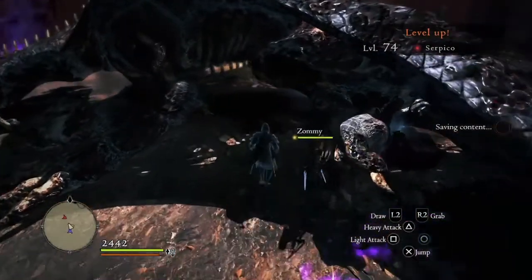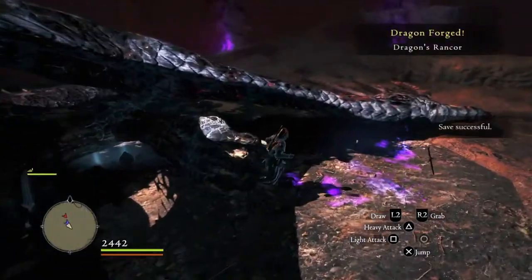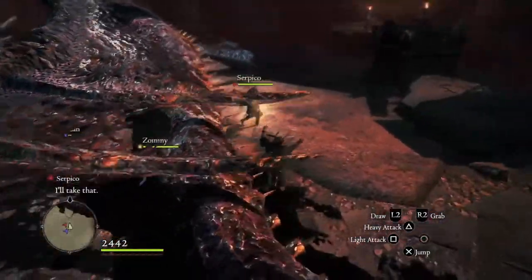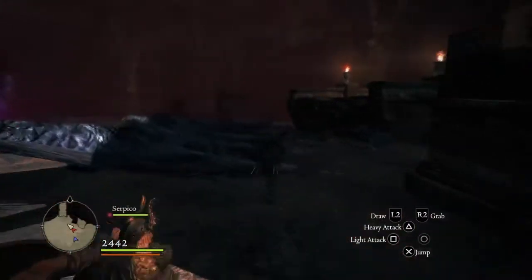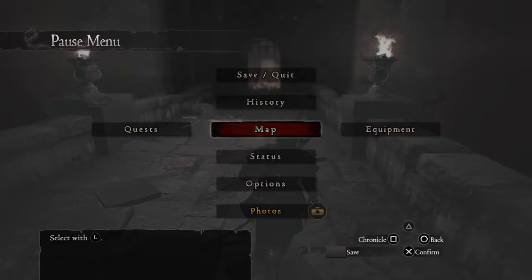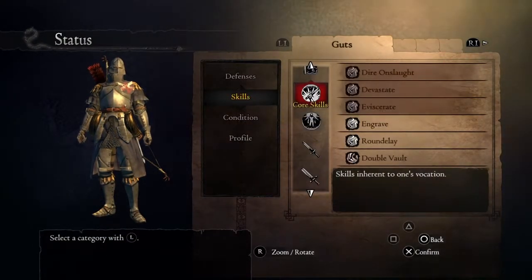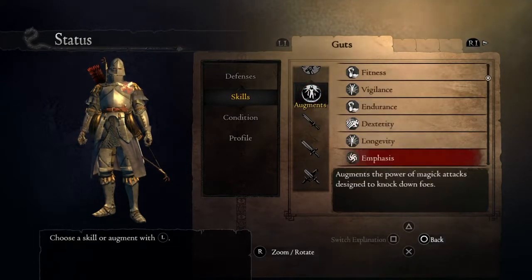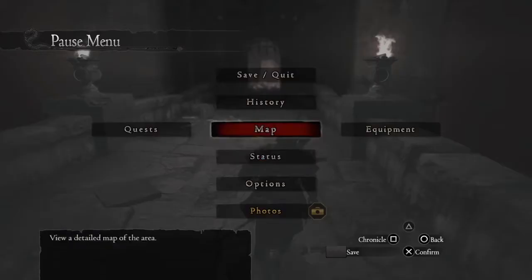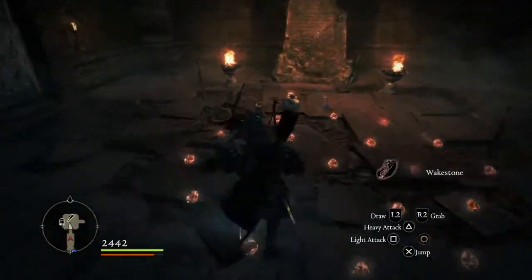And you've got the rewards. So you can loot his body if you want, but I don't really use it that much. Ooh, I got Dragon Forged. Nice. Oh yeah, you also have a chance to get your items Dragon Forged too. I also have the Augment Suasion, whatever you want to pronounce it. It allows me to sell things for a little bit higher price, so you're gonna be able to sell things that you don't want from this for a higher price.